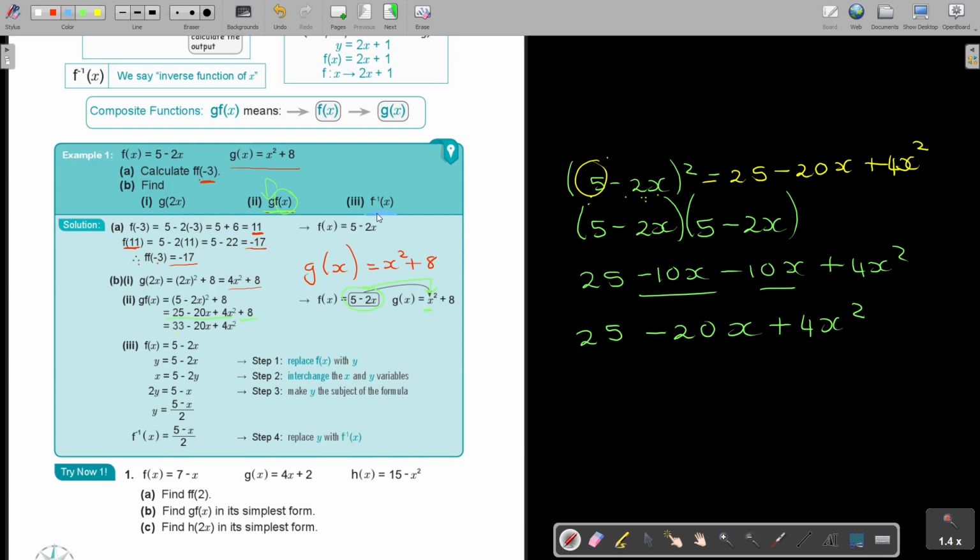And now I go for the last one, and the last one is the inverse function. Very easy. Do the 3 steps. First, in the place of f(x), you substitute a y. And now you interchange. Where you see a y, you make it an x, and where you see an x, you make it a y. And now you make y again the subject of the formula. So take that term over. Divide by 2, divide by 2. And don't forget that new y is f minus 1 of x. That is my new y, and that's my inverse function.